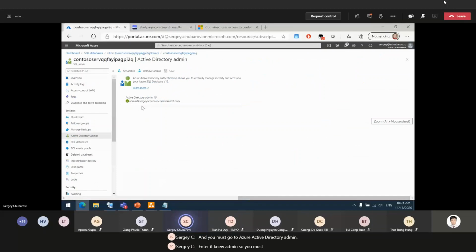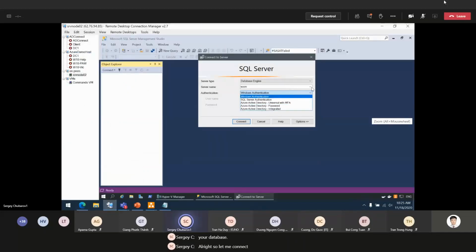So you must set a new admin if you want to work with Azure AD credentials in your database. Then Azure AD credentials will work, and you must also, of course, specify which Azure AD user will have access. So after this, it will support Azure AD credentials in your database. All right, so let me connect using my Azure AD credentials.